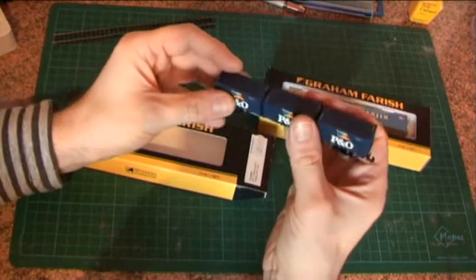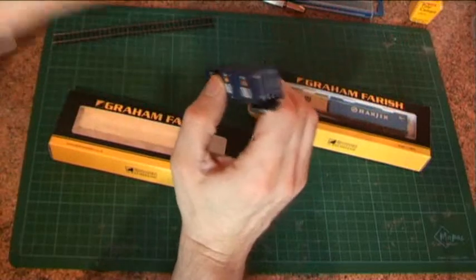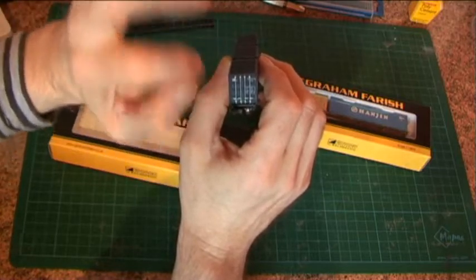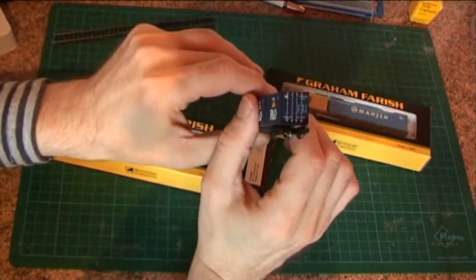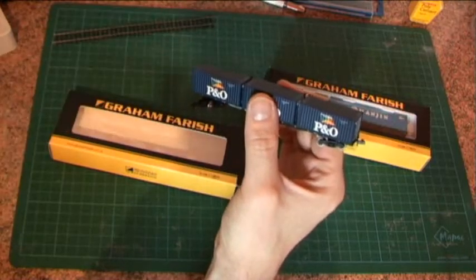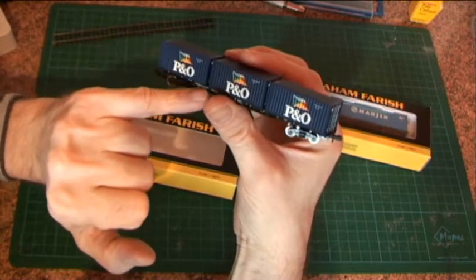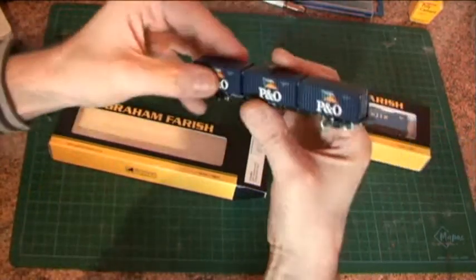But it's particularly the containers themselves that are much improved. In particular the end detail here. You've got wire detail of all the locking bars, handles to control these and open them to open the doors. You've got some very fine printing on the ends. Yeah, all of them have different numbers. All the containers have different numbers on this one, as do the container flats that they sit on. This would have a different number to this one.